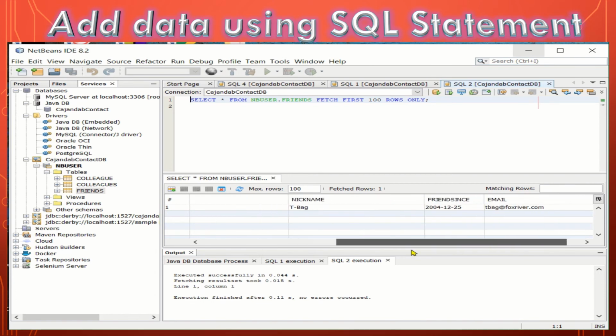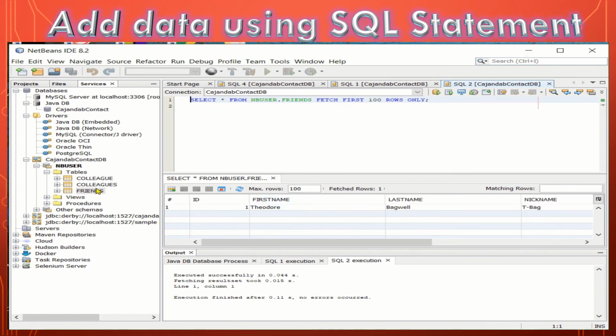Okay, the record for each field that you just created, which is inside the table. So this is how we add data in our table using the SQL statement.